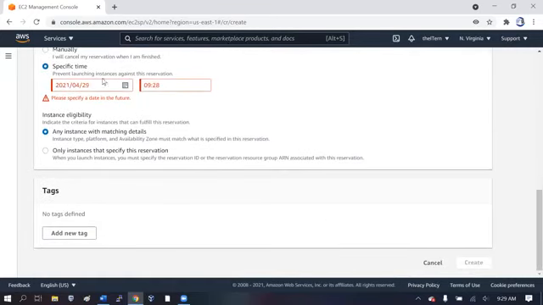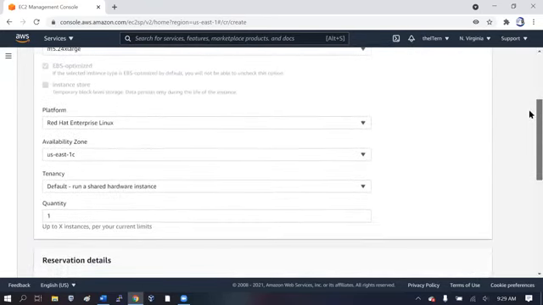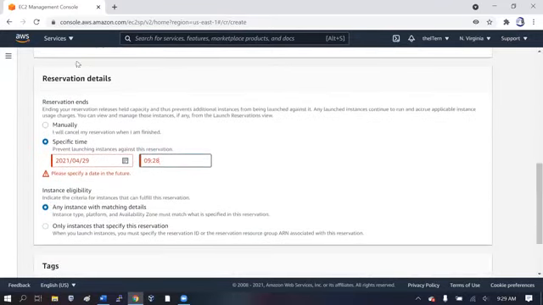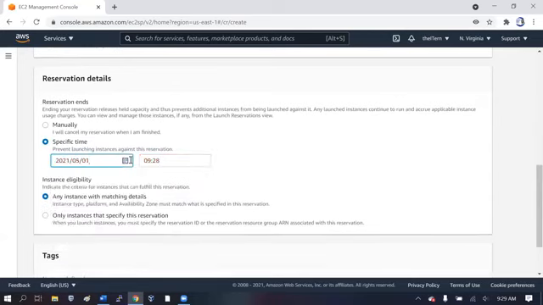And then at the time that you specify, you go to your server, the server is up, it's already set up for you according to what you completed above. Please specify a date in the future. It has to be in the future because you are reserving. So that is when you want it. So these are the different instance types, and they are used for cost optimization. Because yes, all instances will do your work, but some types of instances will save you money.